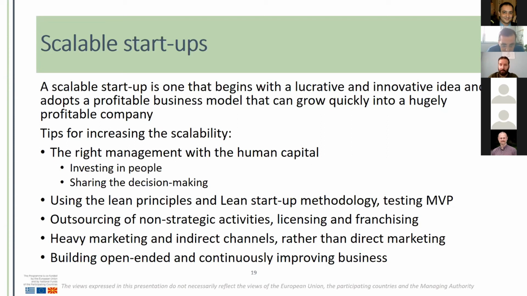Outsource non-strategic activities, because if you keep everything under one roof, then you will lose your resources to things that are not strategic for you. And also licensing and franchising are interesting ideas here to manage your scalability. Heavy marketing and indirect channels rather than direct marketing, and building open-ended and continuously improving businesses.